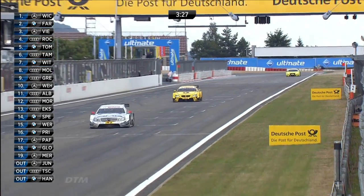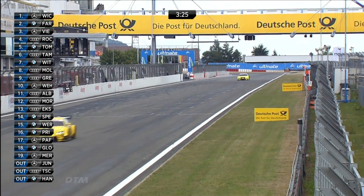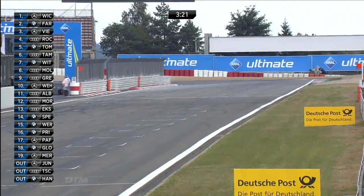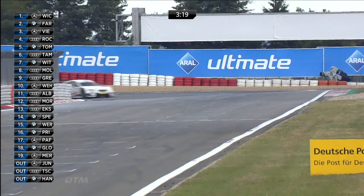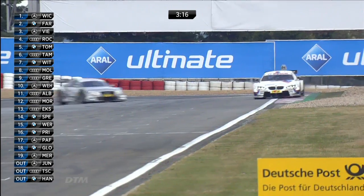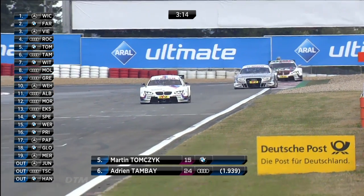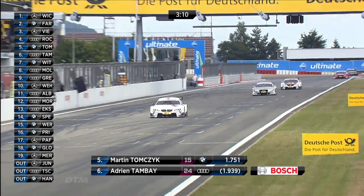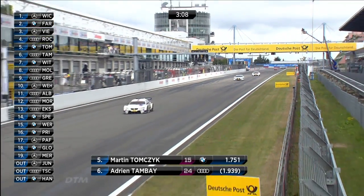The man who's second in the championship is not going to get any points unless there's something terrible happens. Rockefeller P4, with Spengler in the position he's in. Really worked for Rocky, hasn't it, in terms of the points? Yeah, he'll get another 12, so increase that lead over Spengler.